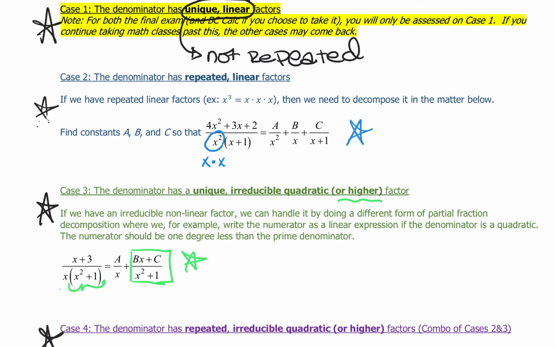However, they might pop up in future math classes in your math career, so I want to make sure that we are exposed to them. You can always go back. Your process is going to be the same. It's just that your initial setup is going to be a little bit different, so keep that in mind. But we're going to go back to just case 1 here.